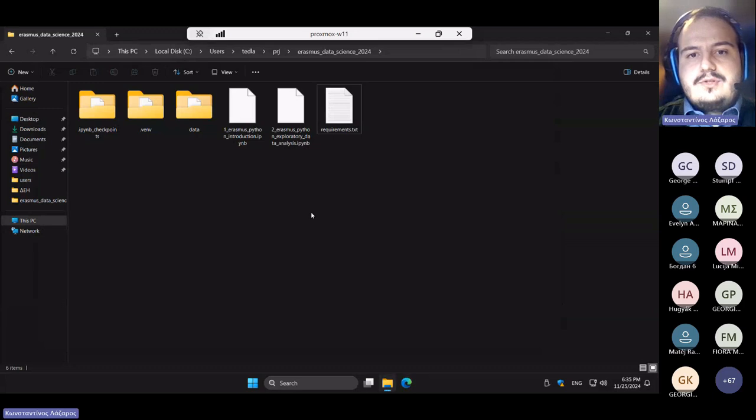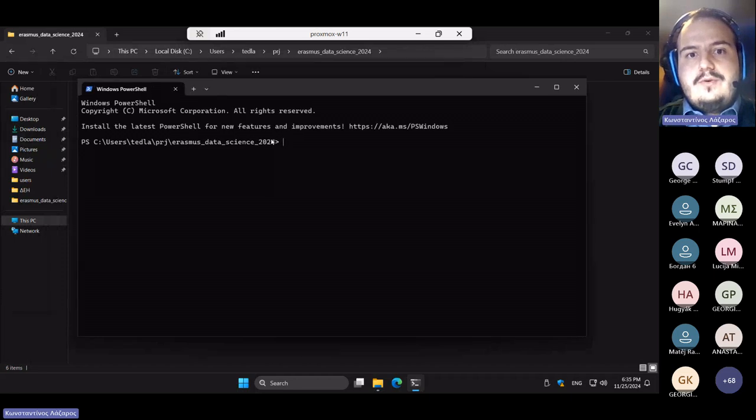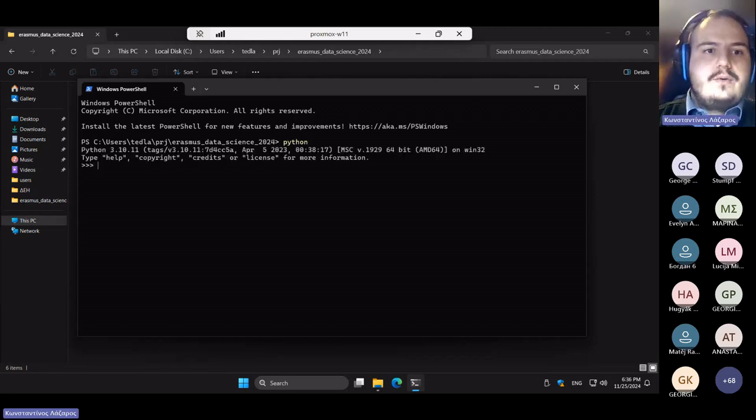Okay, so after you've installed Python, you will have to open a terminal pretty much like this. It can be Windows PowerShell or a shell in general, the CMD. What you can try to do is type python. And if the language has been installed correctly, you should be seeing something like this: Python and then the specific Python version that you've installed, right? So how do we get out of this Python prompt? We write this thing right there.